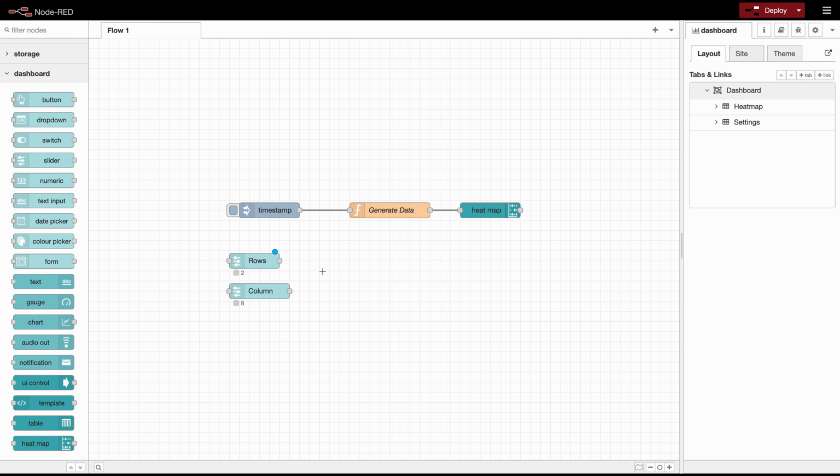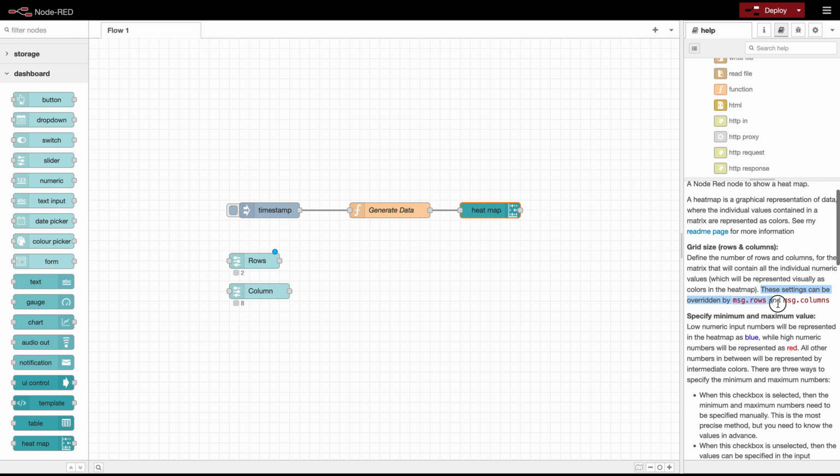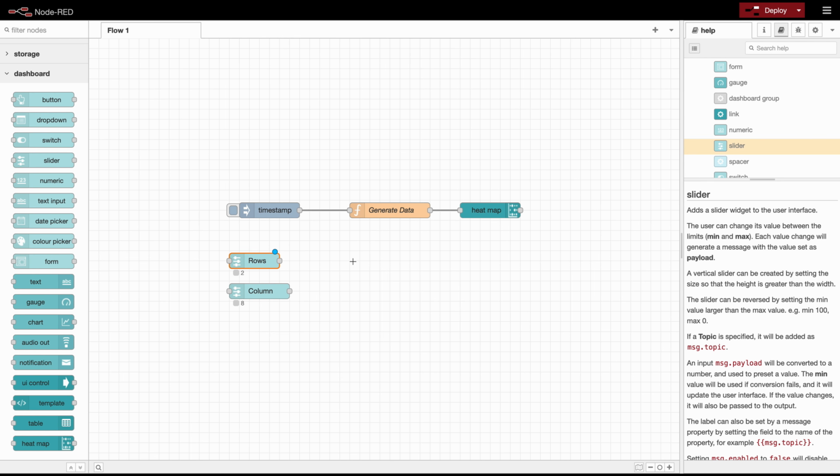Okay, so next we need two change nodes, because if we go to the documentation here, we can see that we can use msg.rows and msg.columns to specify the rows and columns, but in here we only set the payload to the value.